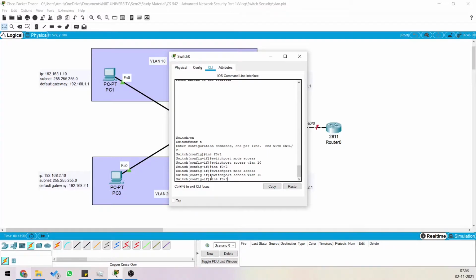Go to interface 3, change the mode to access, keep it as VLAN 20. Interface 4, similarly add this to VLAN 20.